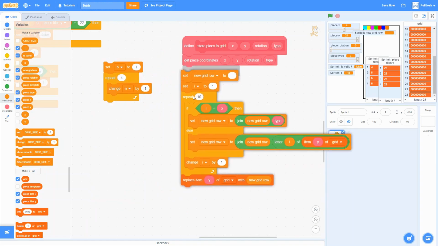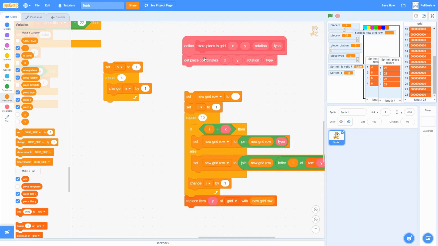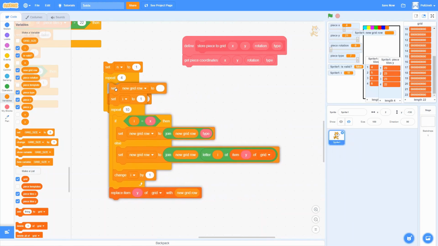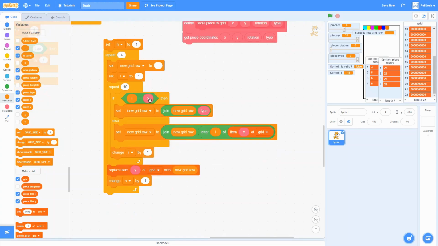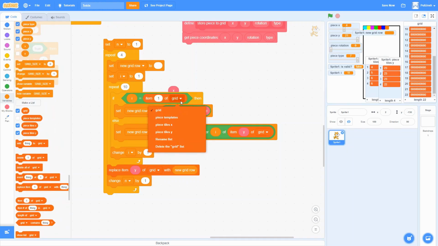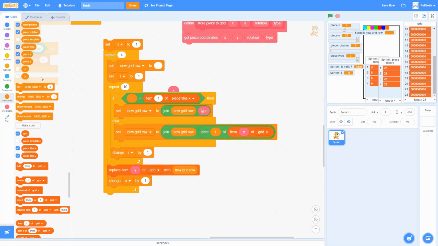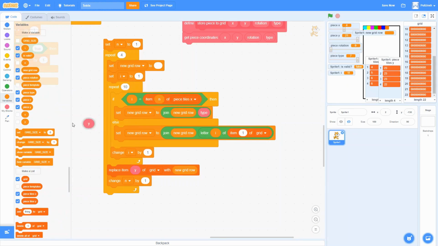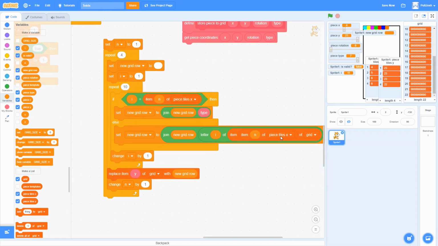And then we want to do that 4 times for all of the different tiles that make up our particular piece. So we're going to take this, and we're going to put it inside of our N loop. And let's see. Oh, I see. The trick here is that I've been using X and Y, but that's not actually quite right, because we want to be getting the X and Y of the particular tile. And so that's where our N variable is going to loop through all the different tiles. And then for each tile, we're going to get the X and the Y.